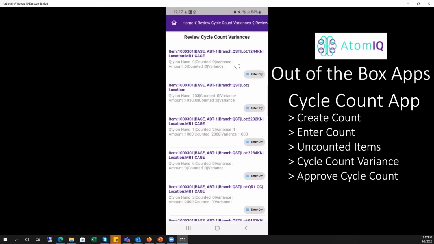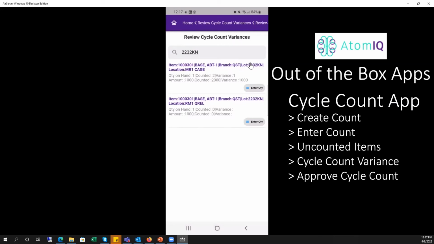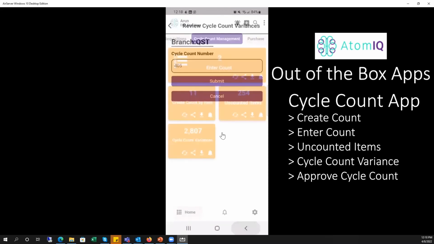I can always search for this lot. And it shows that there is a variance of 1. The count is 2. So that's the cycle count variance.